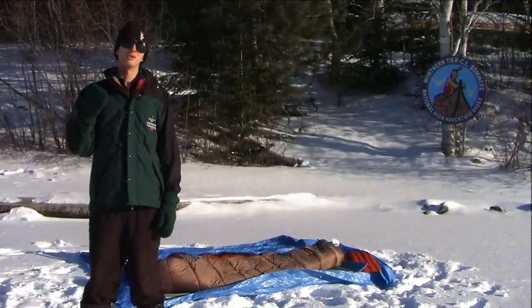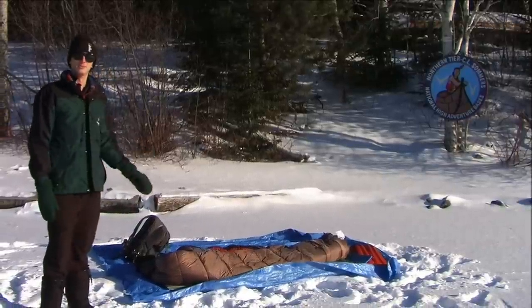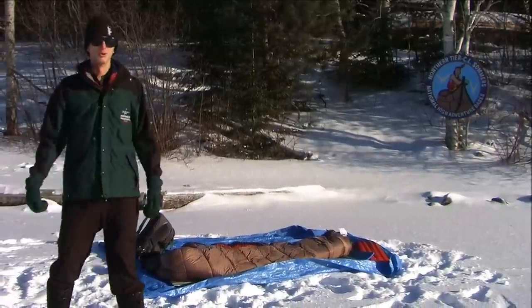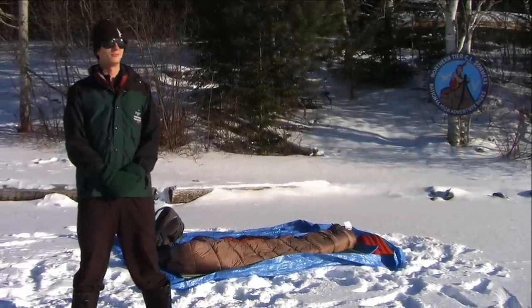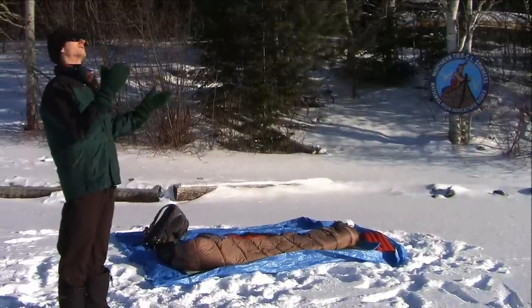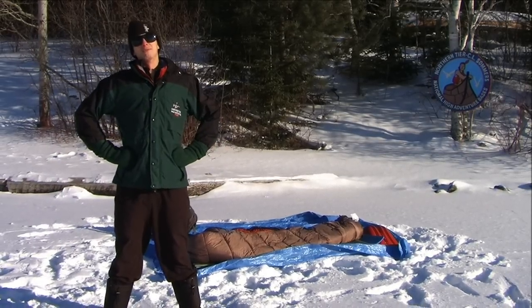My name's Keith, and I'm going to show you how to stay warm in the winter using our OOTPIG sleeping system. The sleeping system will keep you warm in degrees down to negative 30, no matter if you're in a snow shelter or you're sleeping out under the stars. Now I'm from Texas, and if I can stay warm in this weather, so can you.